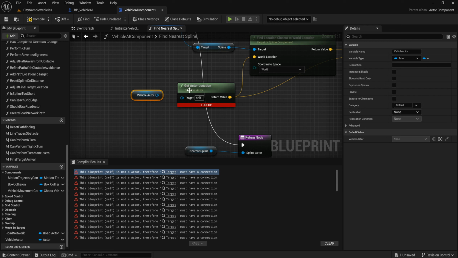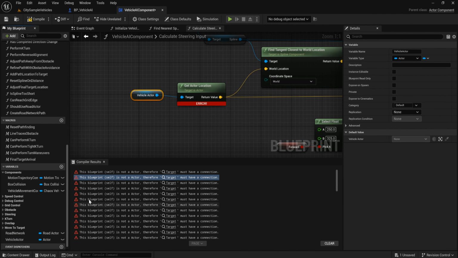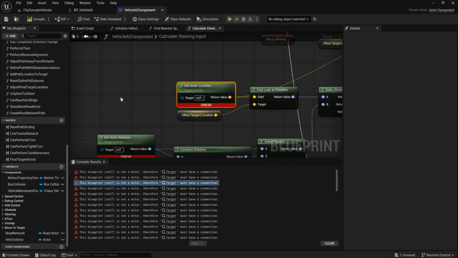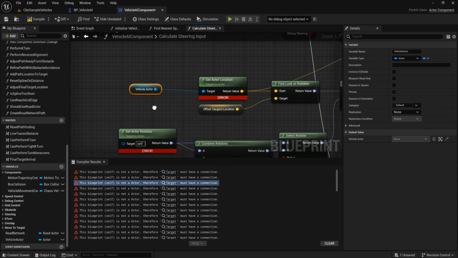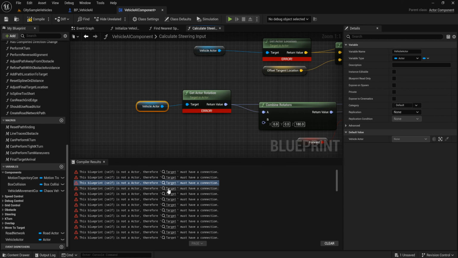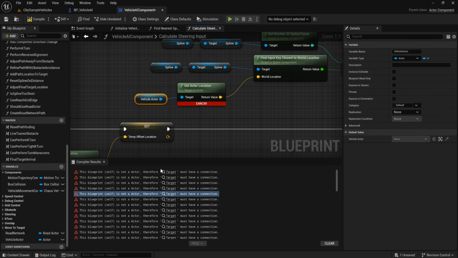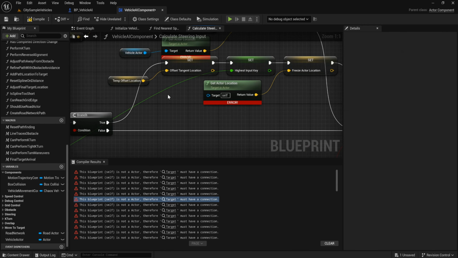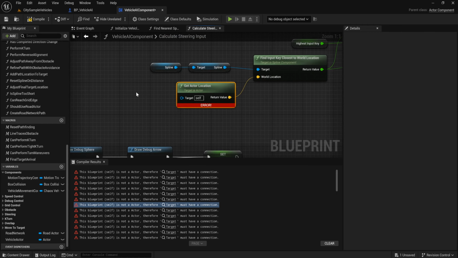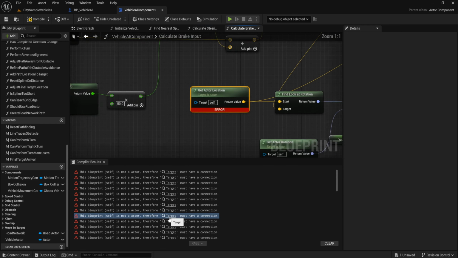This is the actor component, so we don't have the actor, so connect this vehicle actor. Just continue to add this vehicle actor to each error.